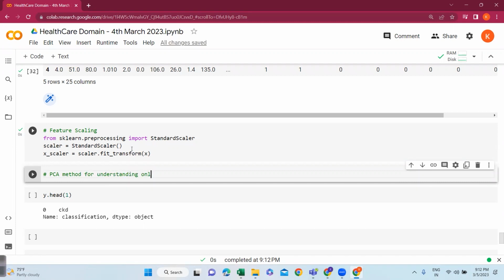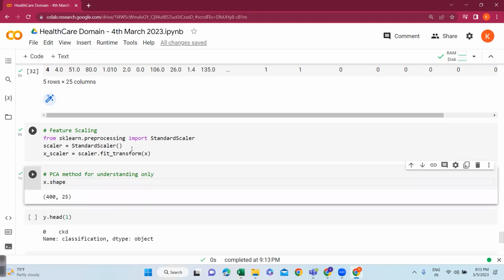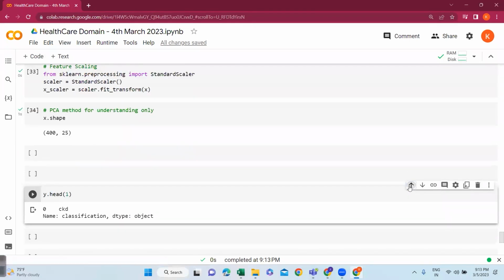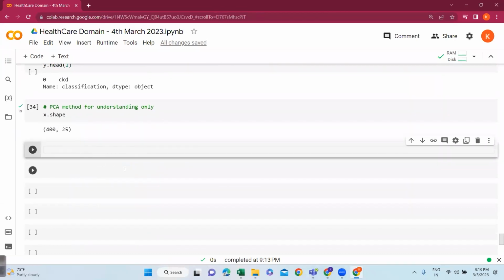Okay, so you can see how many components PCA will say we have, or whether there are non-significant variables here. If I ask x.shape, I'm getting 25 variables there. And if I'm applying the PCA method, let me put it on top. You can say from sklearn.decomposition import PCA, principal component analysis.